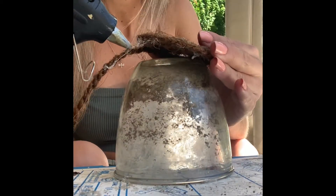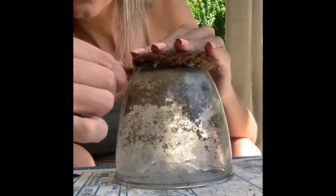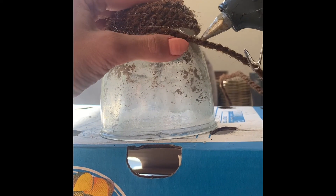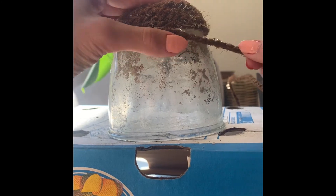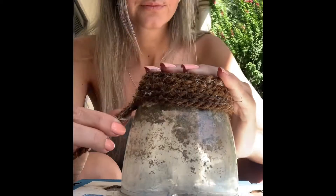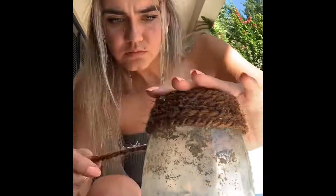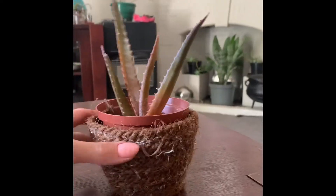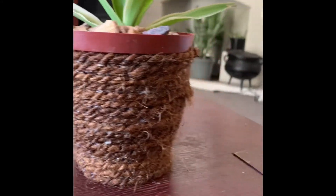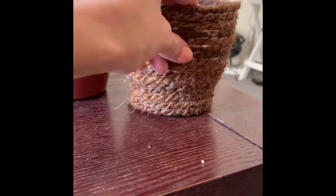Now you're going to start going around the top, not just the sides, and slowly start building up, then keep going down. Put a little glue at the top and try to bend the string in so it actually fits on top, because sometimes as you keep turning the string starts moving around. Keep going all the way around and eventually you'll have your pot — mine's a little small one compared to the big one, which I had to fill up with rocks because it ended up being quite big.